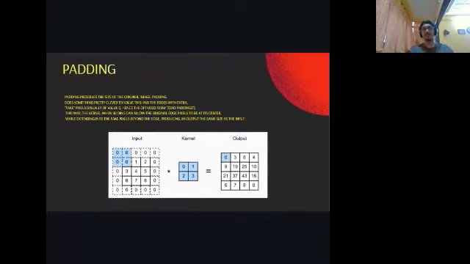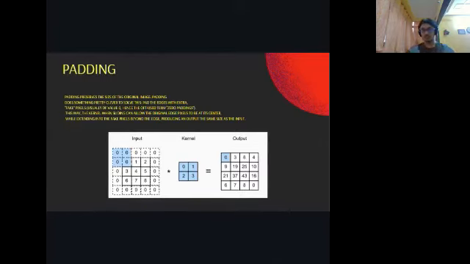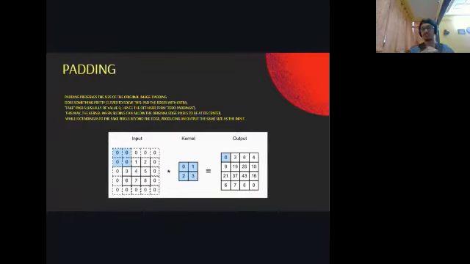Padding preserves the original size of the image, and it does something clever: it adds fake pixels of value 0 around the perimeter of the image. When the kernel slides over the input image and performs the matrix multiplication, we are able to get the exact same size and preserve the features as well.